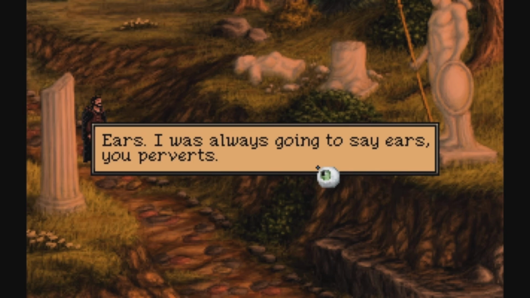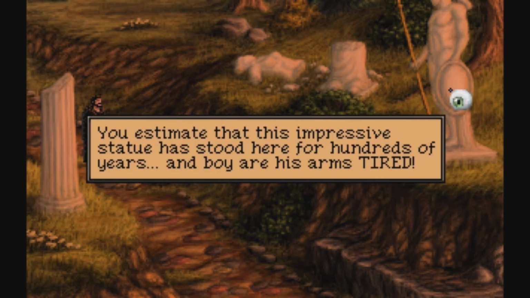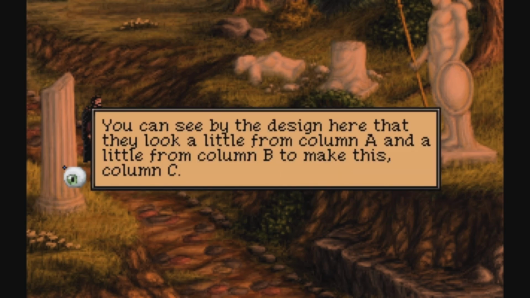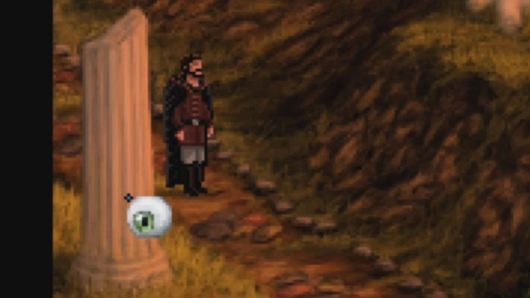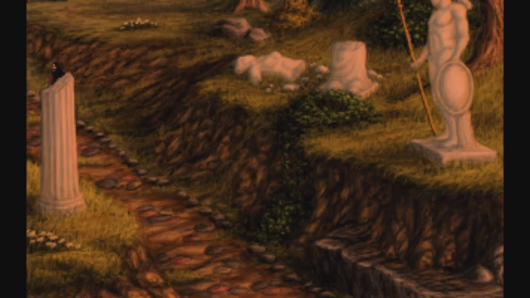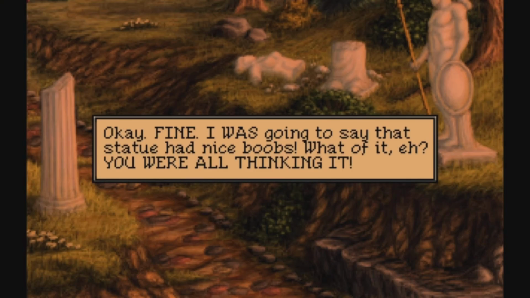I was going to say ears, you perverts. You estimate that this impressive statue has stood here for hundreds of years. And boy, are his arms tired. You can see by the design here that they look a little from column A and a little from column B to make this column C. I was gonna say the statue had nice boobs. What of it, eh? You were all thinking it.